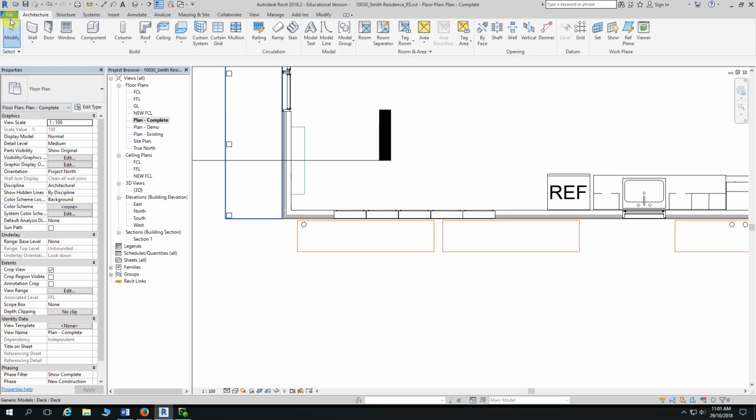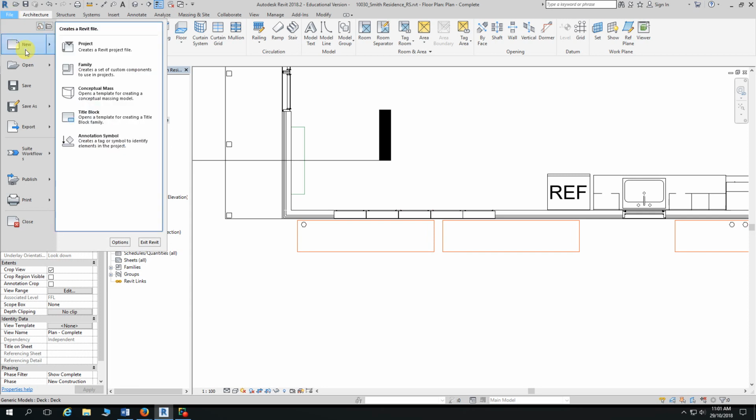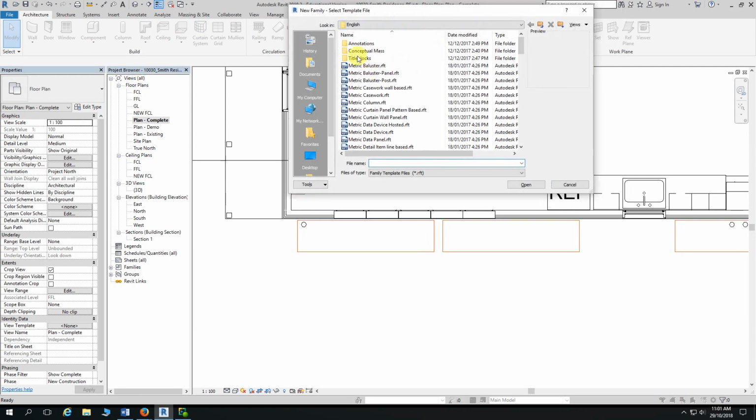When you are creating families with the intention of loading and using in other projects, you create them as a new family here. And the new family is based on a template. We're not doing this now, but this is the way you create a loadable family.